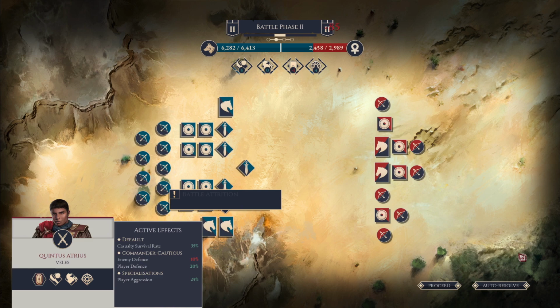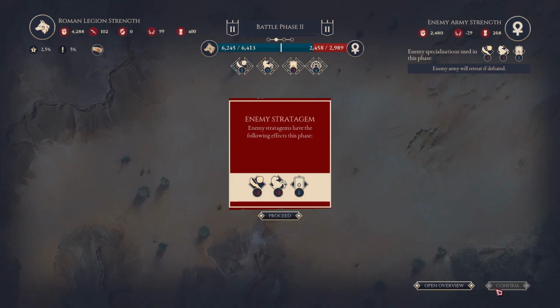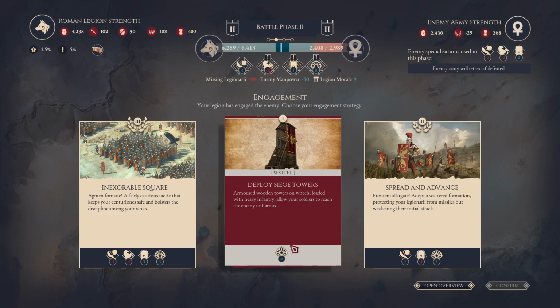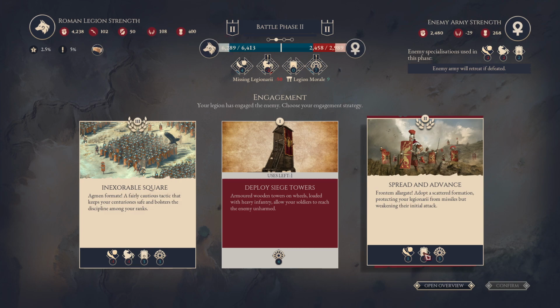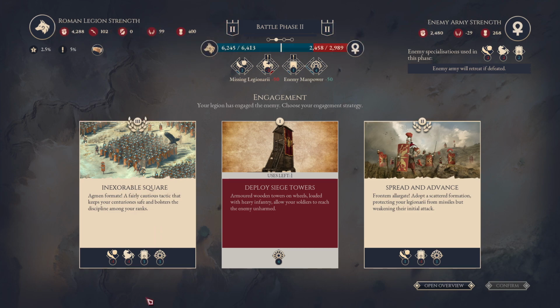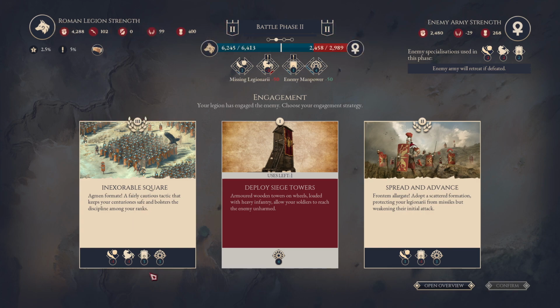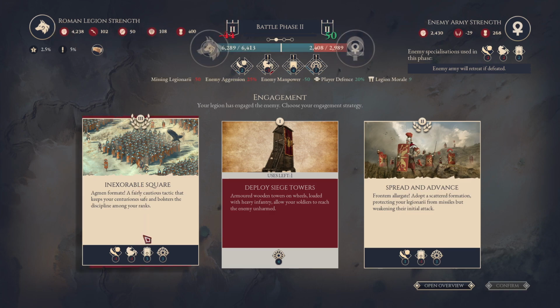Also, computer audio is a little bit loud for me. Let me fix that. There we go. We are ready to engage the enemy. Okay. Inexorable square. It's -1, -1, 3, and 3. That's pretty good, although I'm getting a -2 on that. Legion morale 9. I can't really do anything about the missing Legionari. And I got player aggression 25% if I take this, but I'm also taking enemy manpower is normal, player defense 20%. Let's take Inexorable Square, though.